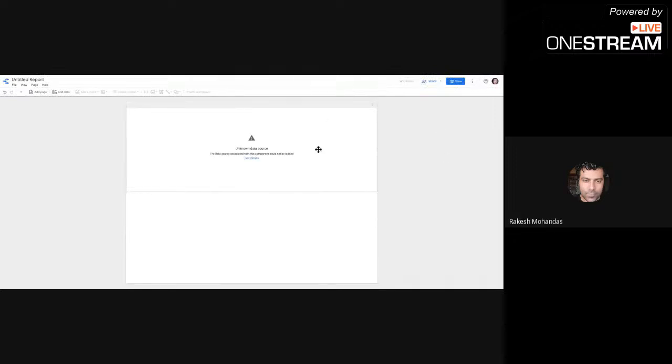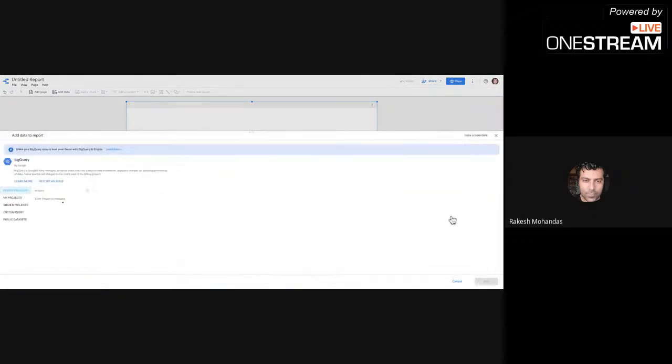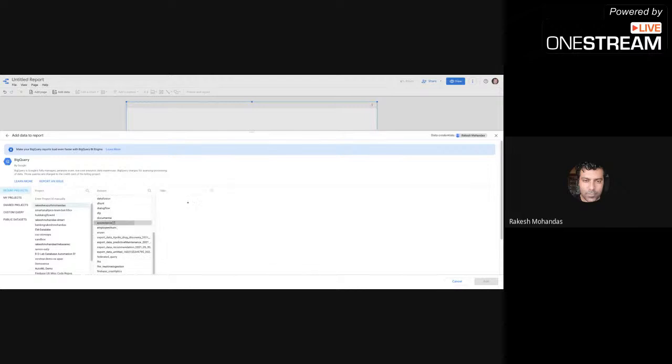Now, it need not be this. You can actually specify that you want to directly go to the source system and run it, and you can create the report. That's one mechanism of doing it, right? Or else you can do it in a different mechanism. For example, in this case, I just say I will add data. I have a BigQuery instance that I'm running. The data will come from this specific project of Rakesh Mohandas. And I have some data which I want to quickly run my analysis on. Like here in this case, I have employee churn data. I'll just select this data and I can quickly run my analysis, right? So you can mention what data assets you want to use, or else you can even run a custom query. Let's say you can run a simple SQL query to run this.